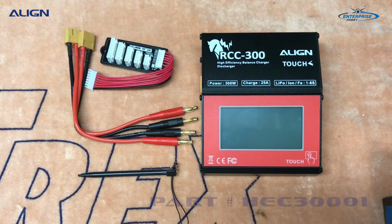Hey guys, Darrick here, and tonight I want to give you an introduction into one of Align's latest projects, the RCC 300 battery charger. This product marks Align's first series contender into the high-power battery charger market.